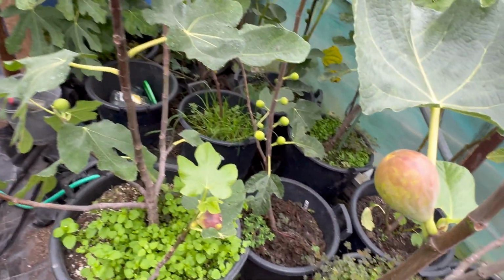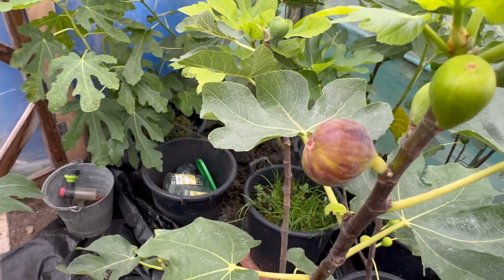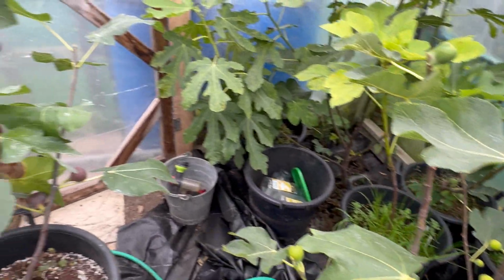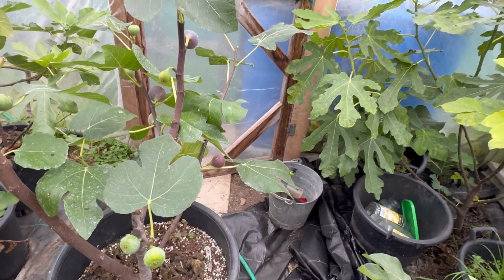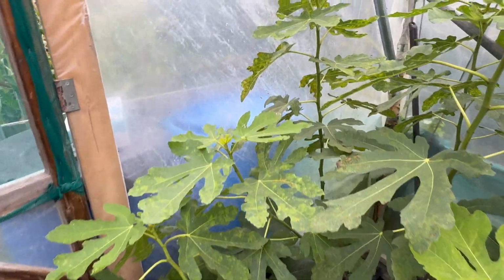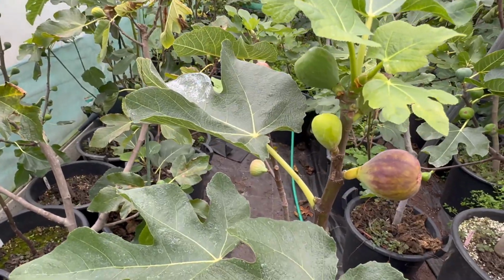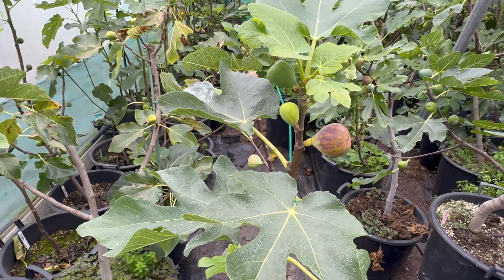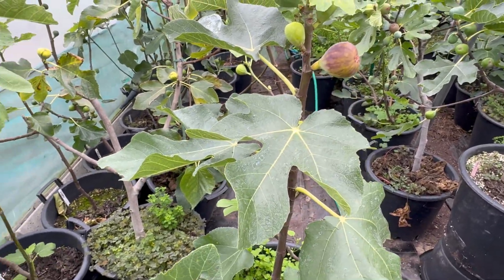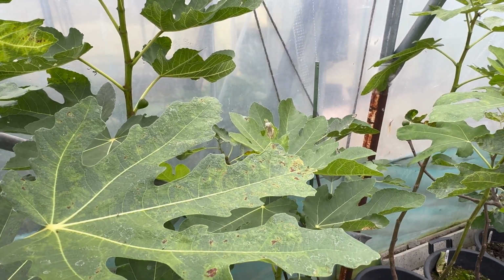So this is Algerina Blanca. It's a Pons variety. I've never seen many people growing this, so I don't know if it's widely available, but I certainly haven't seen many people growing it. But it's an absolutely cracking fig. I do love figs that look a bit greyish sort of. Do you know what I'm saying? A bit like a different sort of colour.